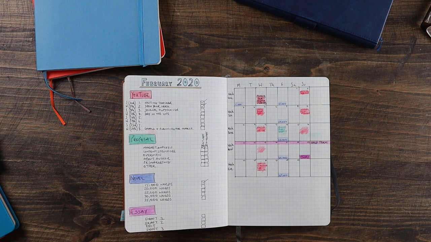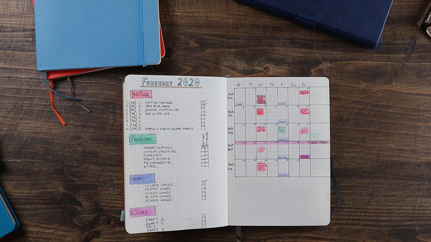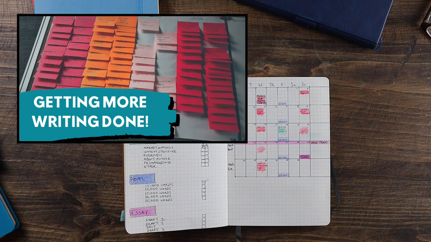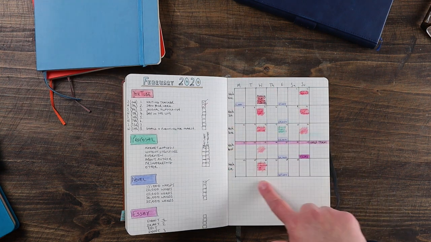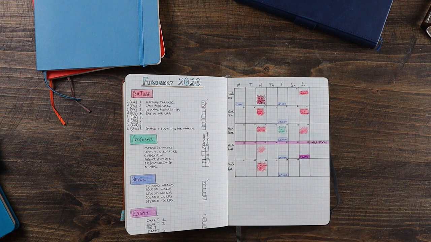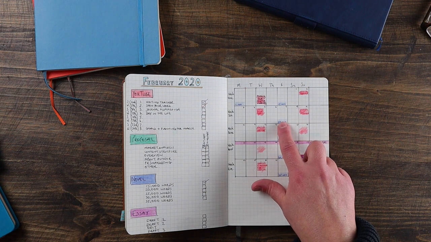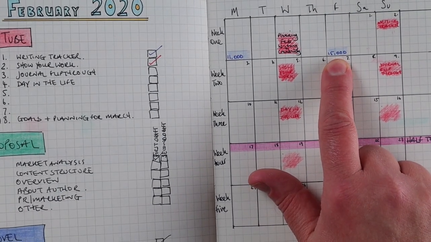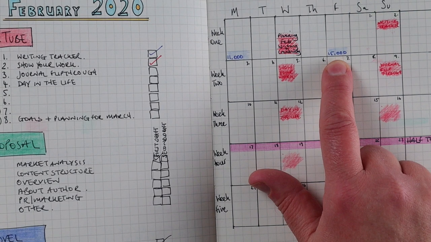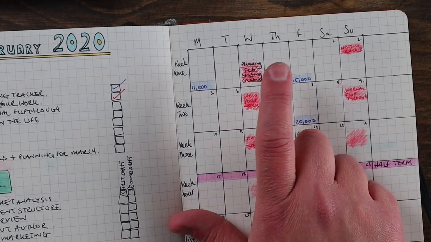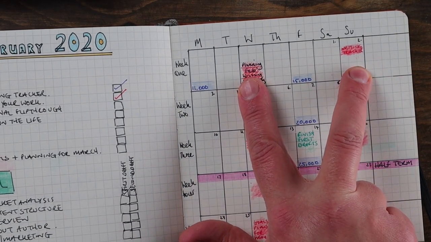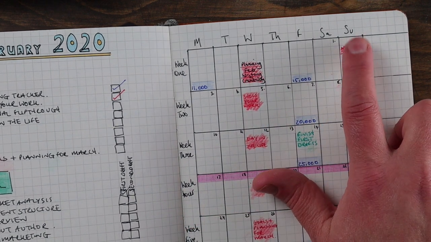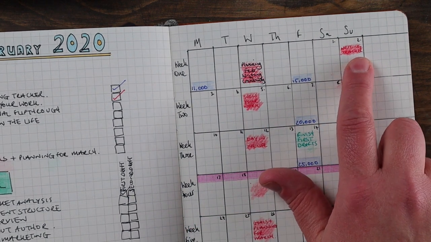And these projects relate to the post-its that are on my post-it board that I've made videos about before. And then I did a calendar of when my videos would appear, as well as when I wanted to reach a deadline on number of words for my novel, which is what's here in the blue. But you can see that I wanted to achieve 15,000 words by the last day of January here. And I had two YouTube videos to go out. This second one was on the 2nd of February.